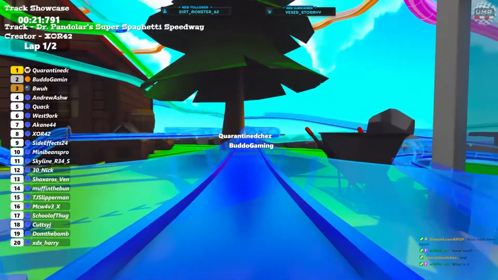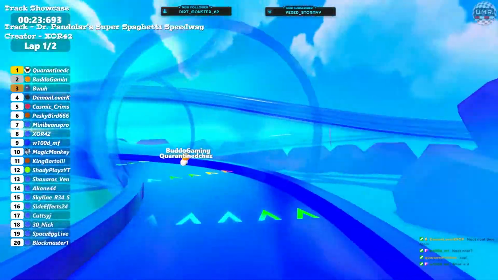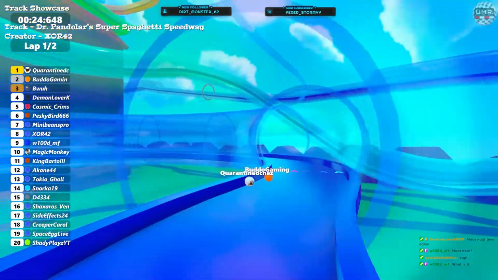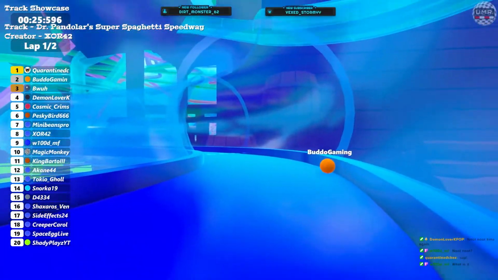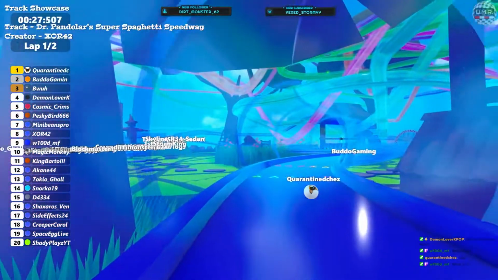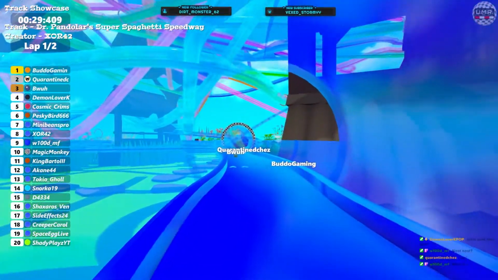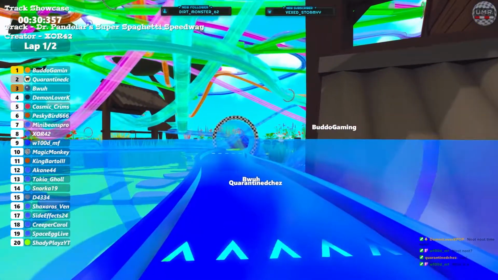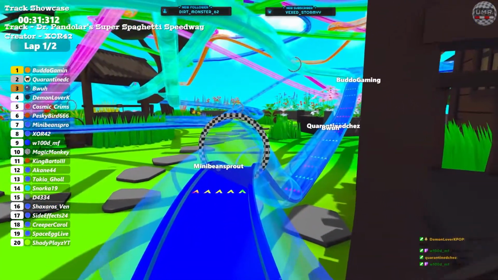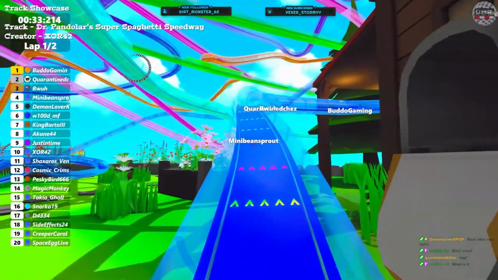So Cheese absolutely flying away in the lead. But making a breakaway in second is Buddo, looking to get past, running up on the wall. Does actually get past with that move, an interesting play by Buddo. Taking the lead, Cheese in second. We're in third, also looking to pass Cheese. Got Mini in fourth.